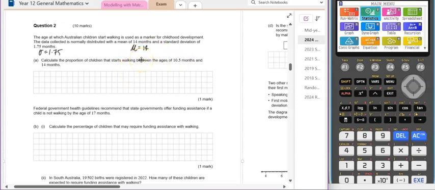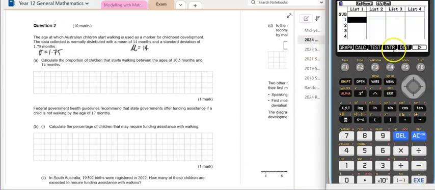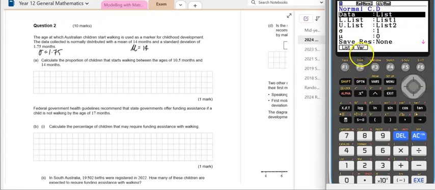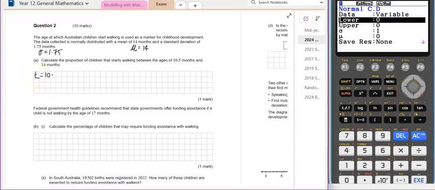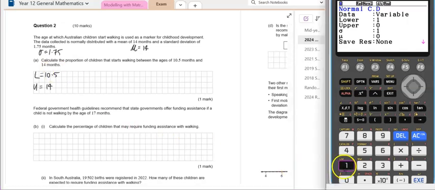So we can use the graph if you want, but I'm going to show you how to work out that answer using the graphics calculator. Head into the stats function, and we are looking at distribution, so F5, normal distribution, so F1, and normal cumulative distribution, so F2. Here we are putting in some variables rather than using data from a list, so press F2 for variables, and then we can set our lower and upper boundaries. Our lower boundary will be 10.5 months, our upper boundary will be 14 months. So put those values in.